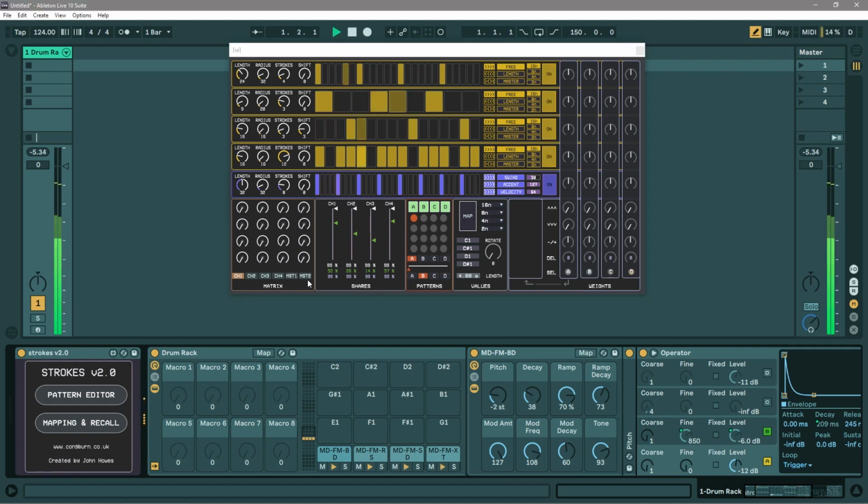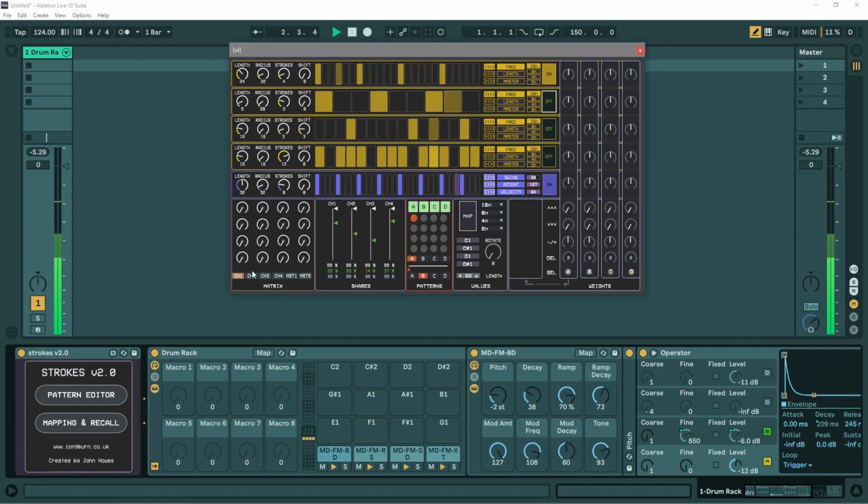Matrix will follow the pattern of its corresponding channel. So channel 1 is here, channel 2 is here, channel 3 is here, and so on. The way that I've designed this is that we have a bunch of step sequences here which overlap. So channel 1 goes 1, 2, 3, 4, 5, 6, 7, 8, and then repeats. Channel 2 goes 1, 2, 3, 4, 5, 6, 7, 8, and then repeats. Channel 3 goes down vertically, down these columns. Channel 4 goes down here, down here. Master does the same thing.